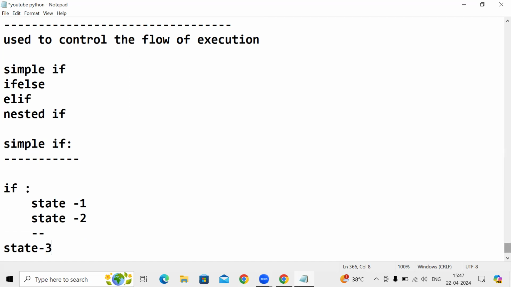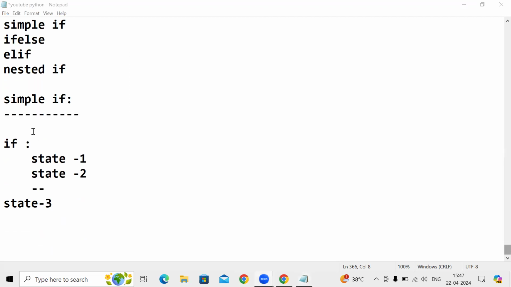If we talk about the simple if condition, this is the format we have to write, and we are applying indentation. The colon here introduces the indentation, guys.